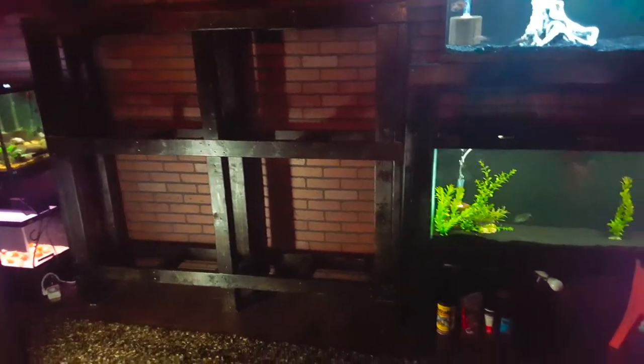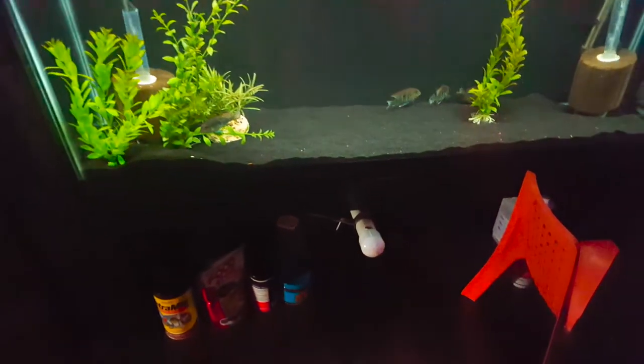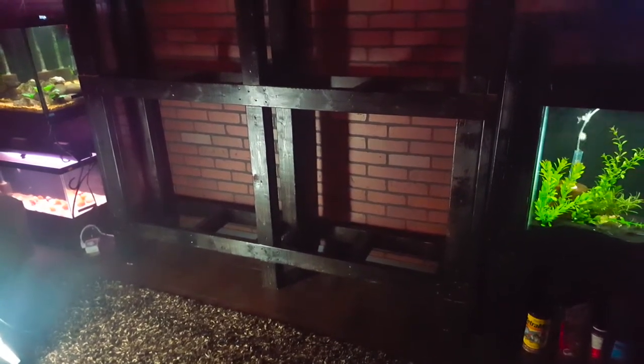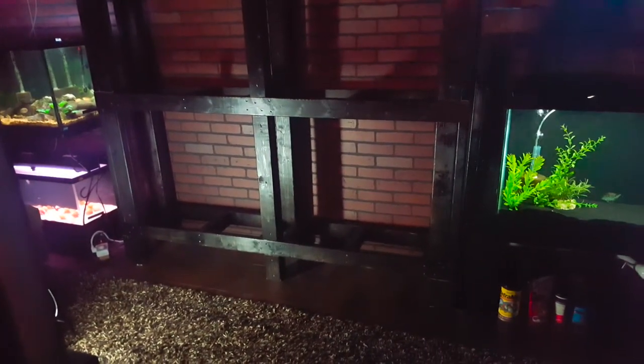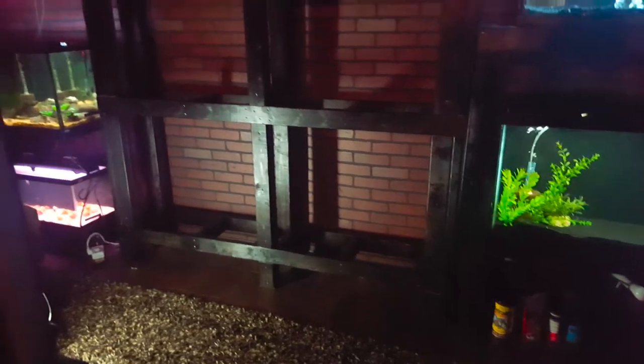I have to build the wastewater system and it's going to be done a little differently over here compared to the 55s. On the 55s I have PVC coming out with a hole drilled in so that wastewater can go directly in there. Over here I'm not comfortable with the amount of room at the bottom of the stand, so I'm going to run two pieces of PVC vertically in the back of the 29s — shorter than the 29s so water can still drain from the bottom level into the wastewater system which will travel down that wall. It'll still work fine, just a little different for this section.